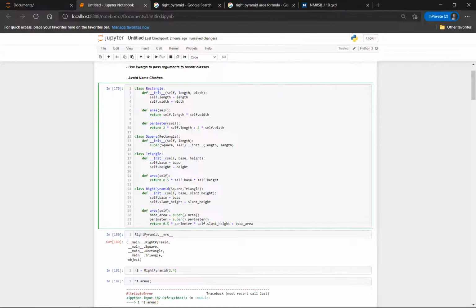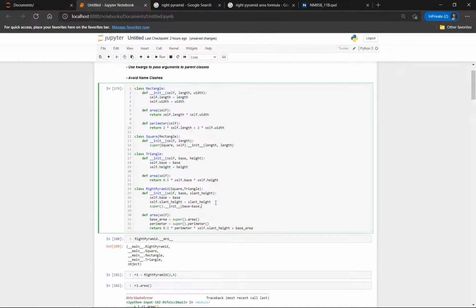So let's do that now, and let's modify this base code a little bit. Let's start by calling the square init method.